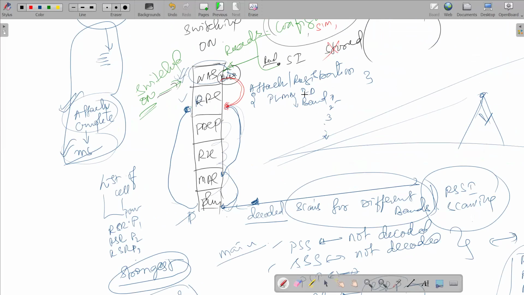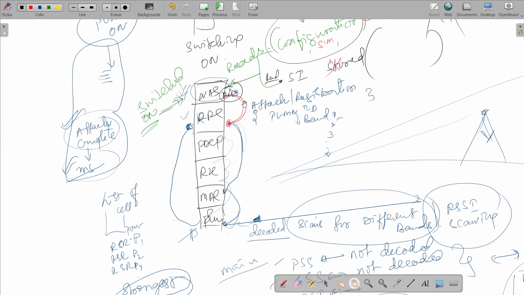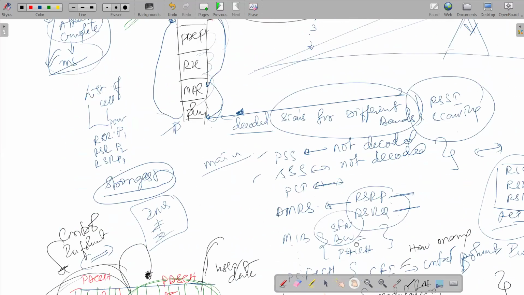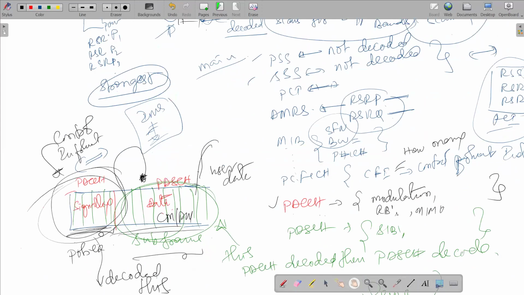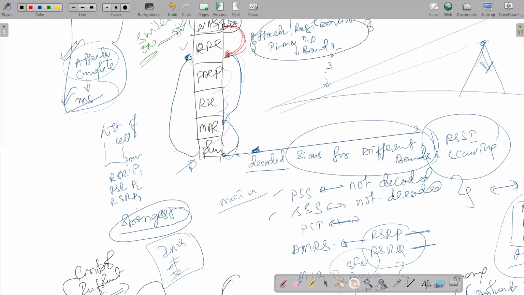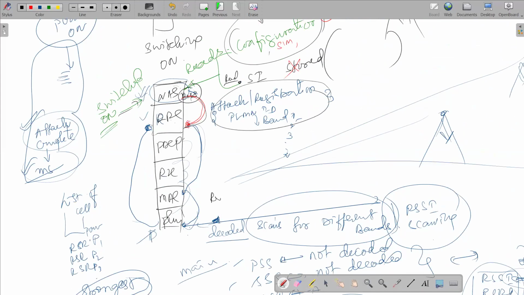NAS forwards the PLMN information to the RRC. Now the PLMN received from the base station will be sent to RRC.